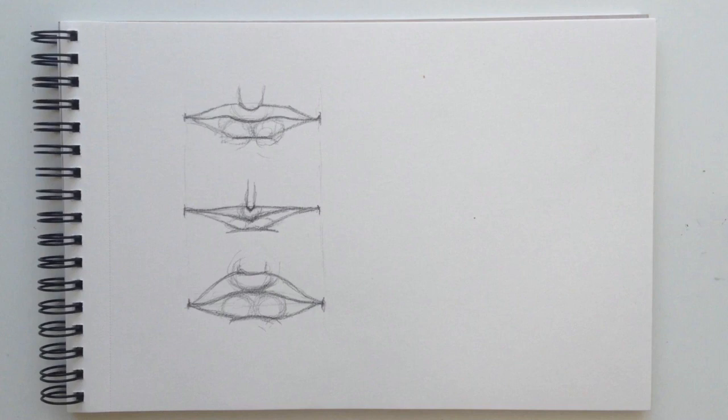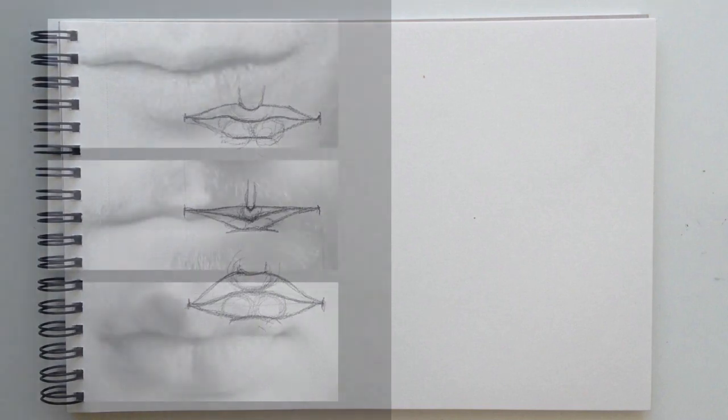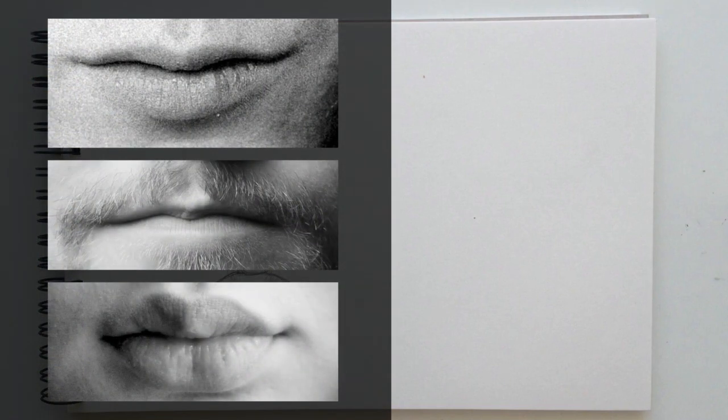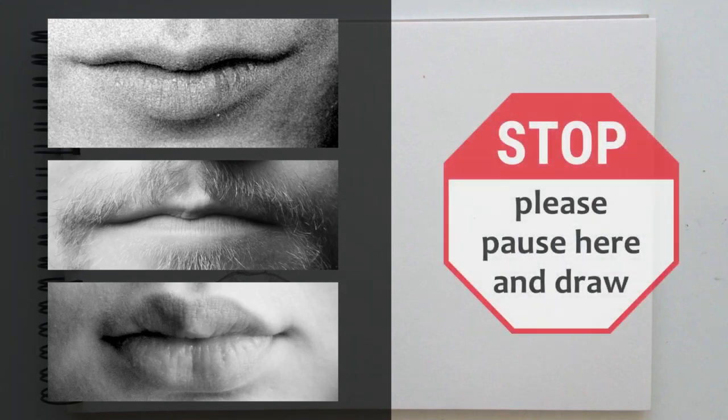Now let's check if everything was clear to you. Ready to draw some mouths yourself? I have selected 3 mouths for you. There are clear differences between them. It has to help you fulfill the task. Ready to get started? Then pause the video and try to depict the mouths that you see on the screen. Later on, I will show my drawings and talk about the distinguishing features of each example. Good luck in your drawing!